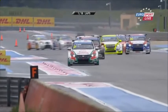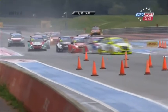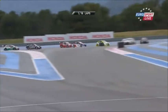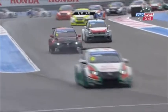Tom, that was a horrible getaway for Muller. He really needed to be in front if he could. Great start from Rob Huff, though. He's up to about 6th. Yeah, it didn't look really great, but you saw he had a lot of wheel spin, and after it seemed like he nearly stalled the car. The same he had already at the green flag lap. He had already some difficulties.